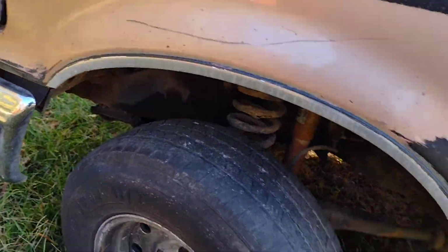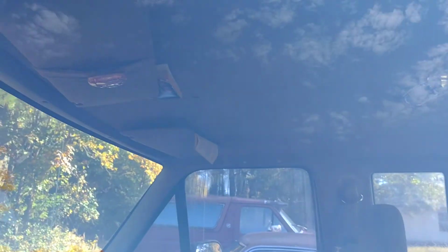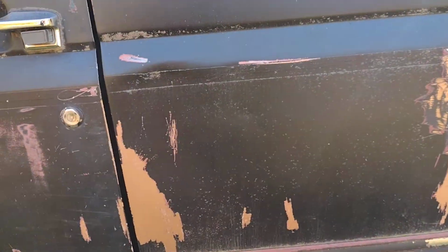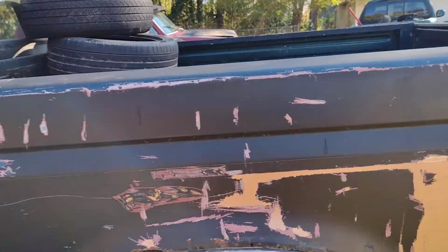Everything's fine. When I get this thing ready back on the road, I'm going to fix the window again, because you can see this little gap there, but I got to fix the door striker. I got to go inside here and tighten it back up so it'll shut the door all the way. And I want to get this thing painted and running and driving again, because I miss driving this truck. It was a damn good truck.